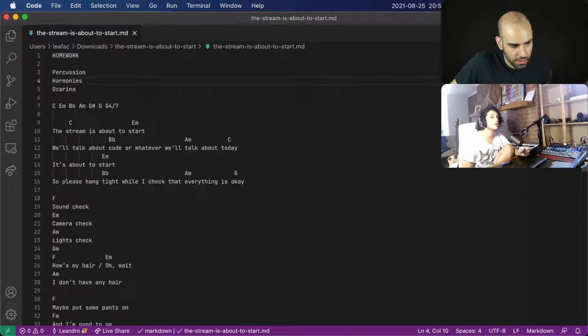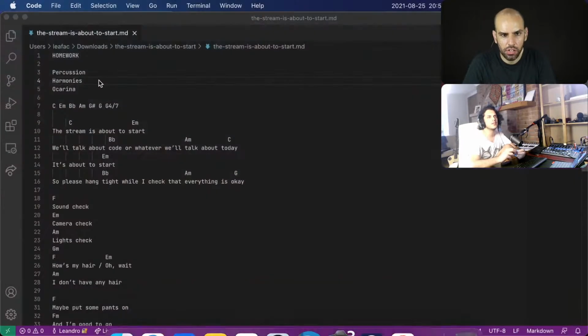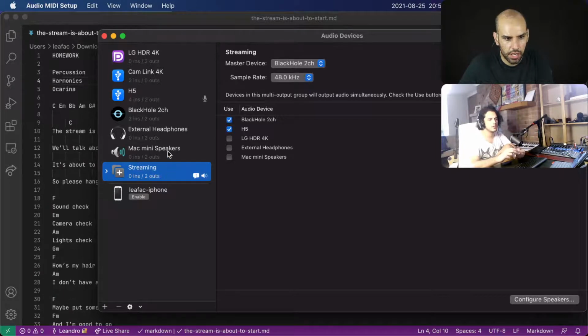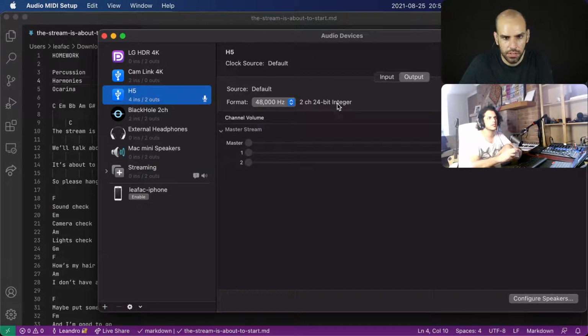Maybe we can record it in 96K, so then we can do some extra weird stuff to it. I don't think that my audio interface supports that. I can go to my settings and ask for my audio interface to go higher, and it doesn't.